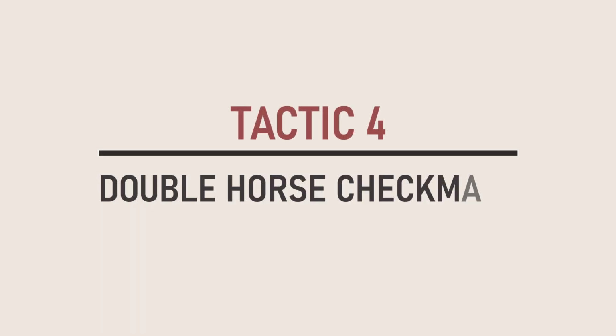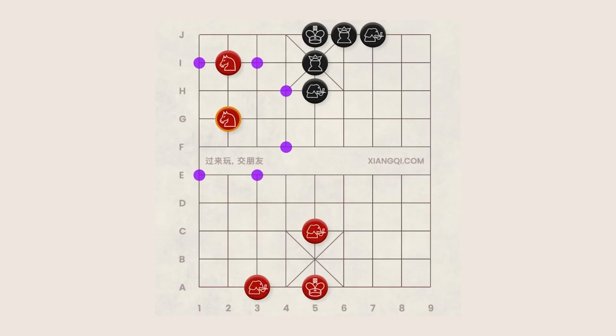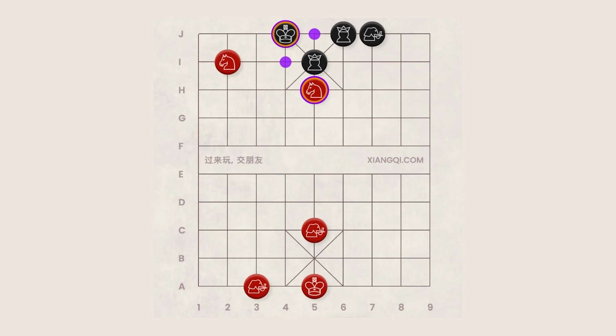Double horse checkmate is an advanced application of elbow horse checkmate. The main idea here is first using an elbow horse to expose the general and limit its movement, and then use the other horse to checkmate. In this position, if the general doesn't get back to home but move to i4, we can still checkmate it by moving the h5 horse to g3.